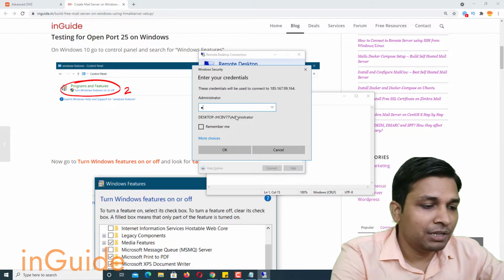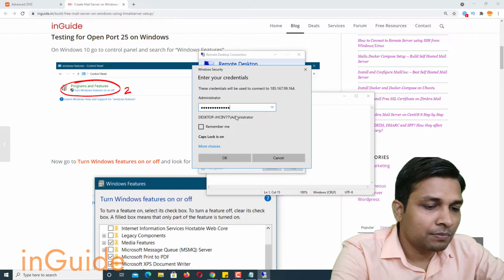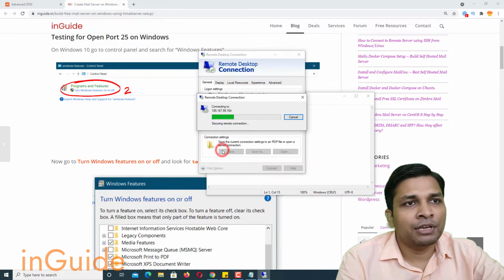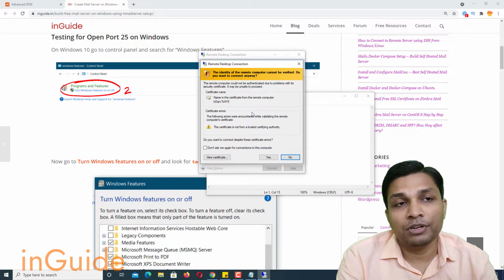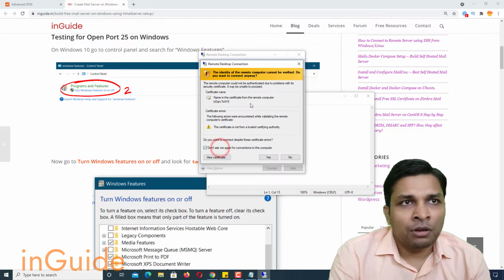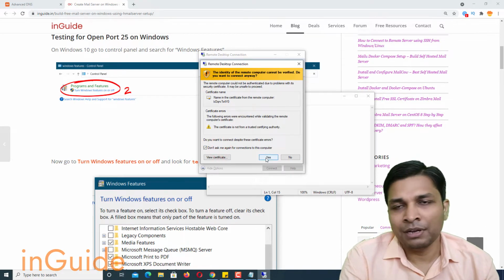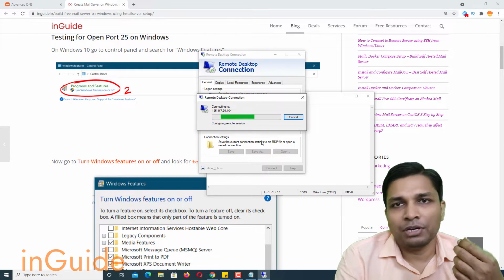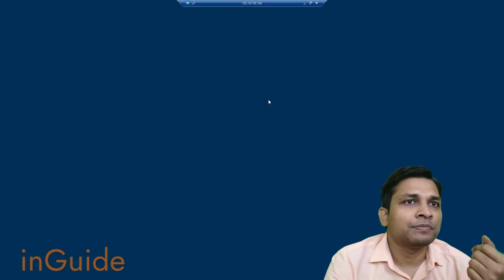Let me enter the password. Alright, remember me, okay, and of course you will get this warning message. Just answer yes and you will be able to connect to your remote server.